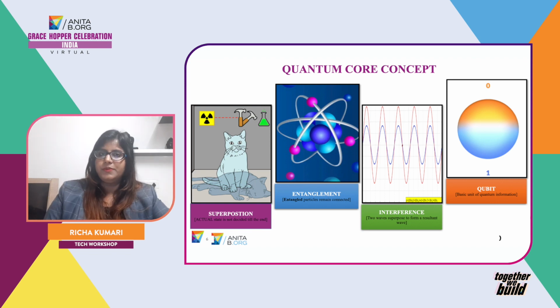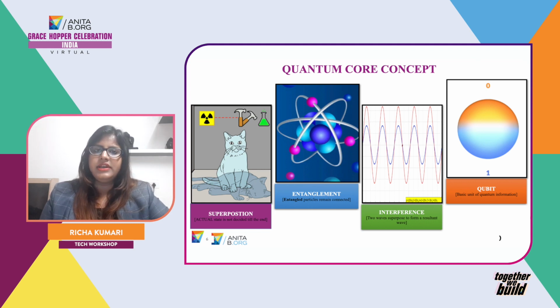I will talk about superposition. Let's take one example: flipping a coin. If we flip the coin, there is a head and a tail, but we don't know in the final stage how it is flipping. In the final stage, we get to know whether it is head or tail. Superposition works in a similar way: the actual state is not decided until the end. The same way a quantum algorithm will work. We will not know the first step and the second step; in the last step, like in any game going on, we get to know who the final winner is.